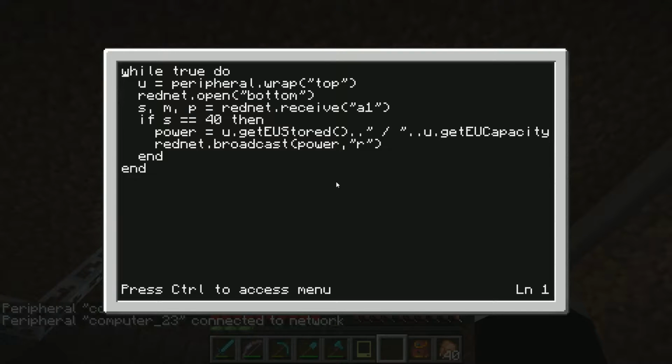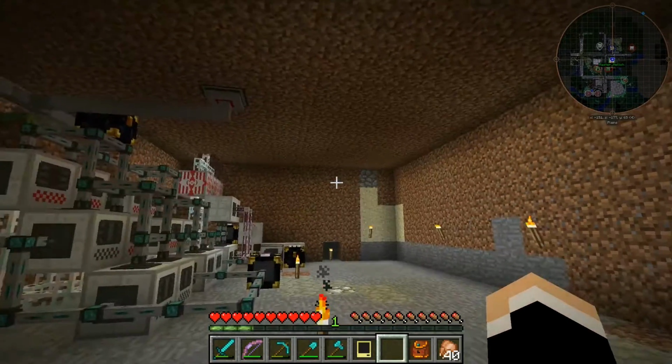You can see that it wraps the MFSU to the top, opens up a connection and waits for a message on protocol A1, because this is for scanning array 1. When it receives it on that protocol, if the sender is 40, which is that computer up there at the office, then it reads the power and sends it back on the return protocol.